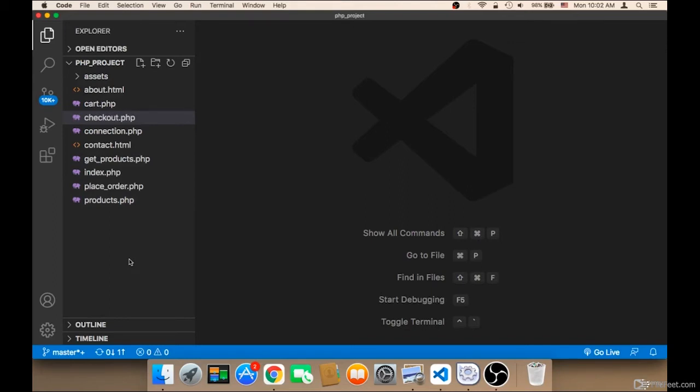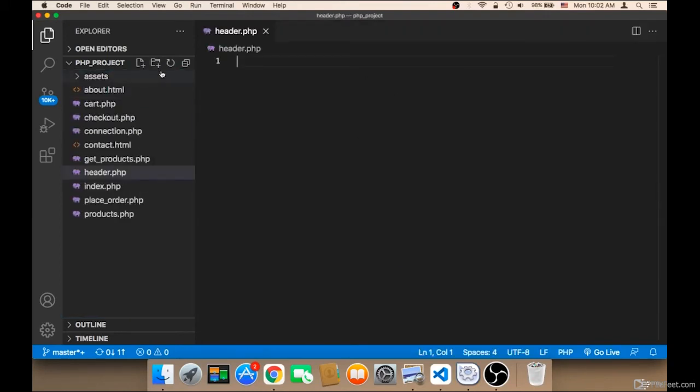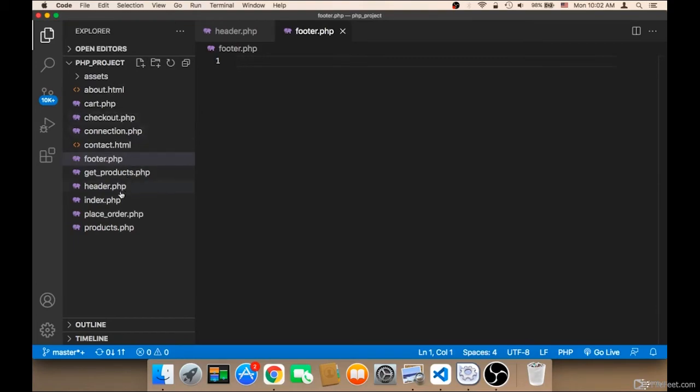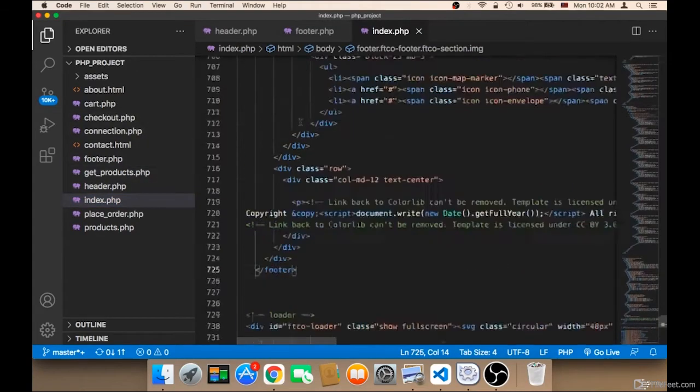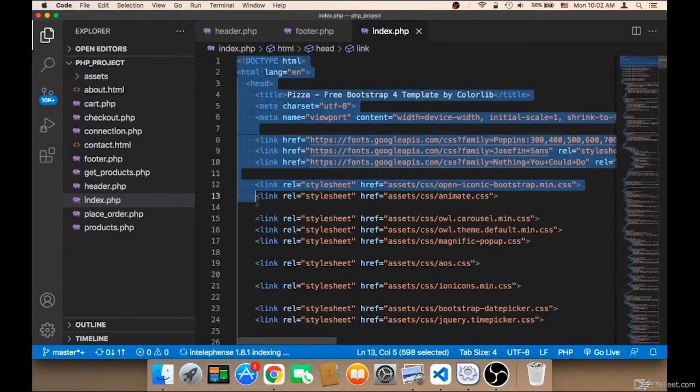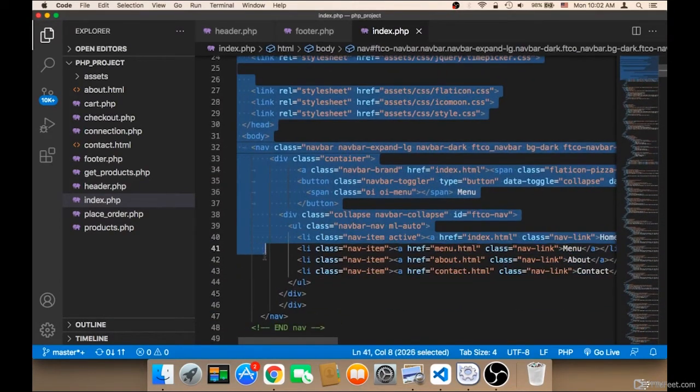So let's do refactoring. In order to do refactoring, we need to create two files. One is called header and one is called footer. So I'm going to create a new file here called header.php, and I'm going to create another file called footer.php, and then I'm going to open the index, and in the index I'm going to copy the header, only the header, which is from the beginning all the way to the end of the navigation bar.